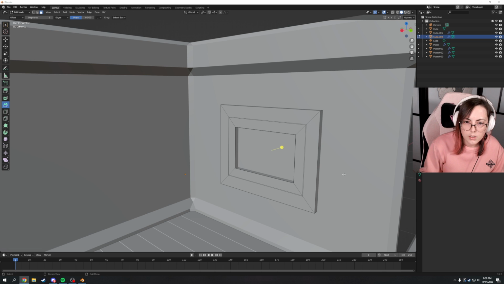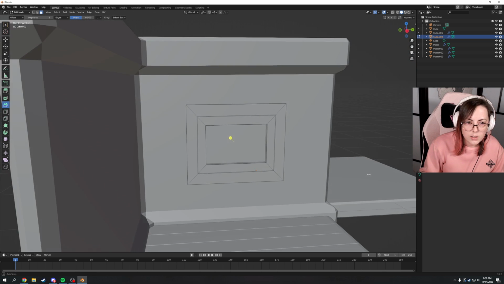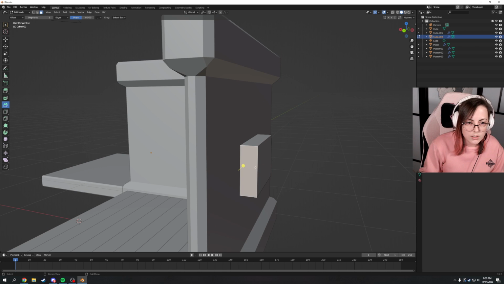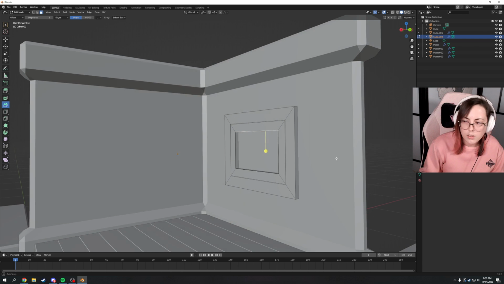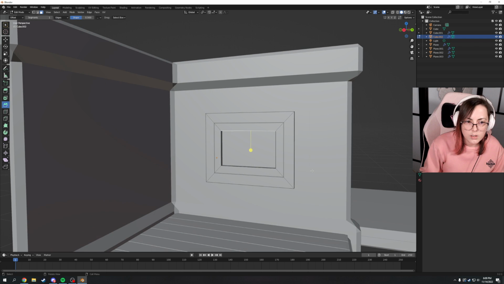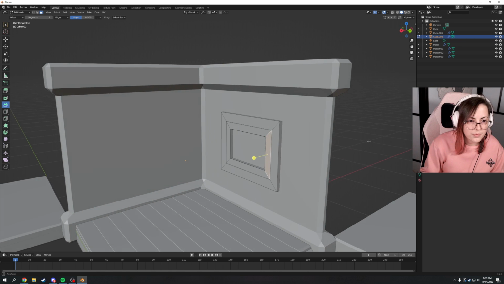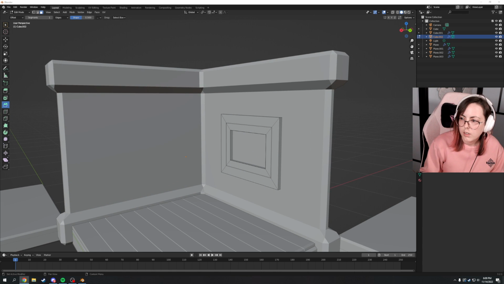Select all with A, and maybe adjust its position with G. Duplicate, and select the bottom vertices. Move those up. Uh-oh. Duplicate once again. Exit X-ray view, and adjust the bevel amount. Now let's add a shelf on the other wall. Duplicate the side face. Then scale it down. Adjust the position. Extrude. And with cursor on.